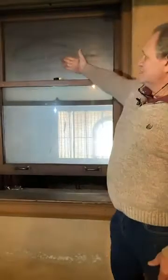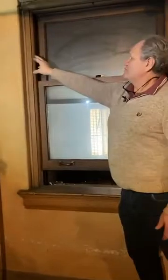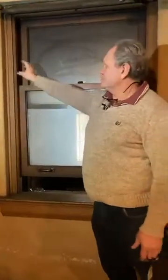The idea is to train a group of people that will be dedicated to do nothing but restore these windows one at a time. So the process basically means that these two sashes will be removed out of the opening. The opening to the elements will be protected. The frame will obviously need negligible restoration because it's in such good condition, but the ones exposed to the weather do. The frame will be stripped of paint and will be repainted. And interestingly enough, we go back to the old linseed-based oil paints because they last so much longer.